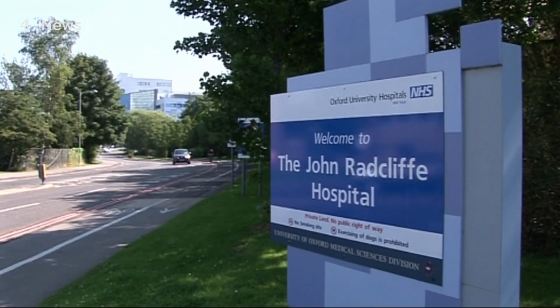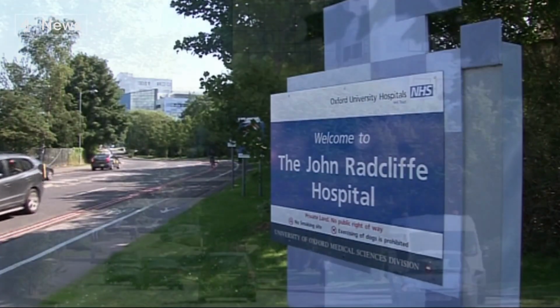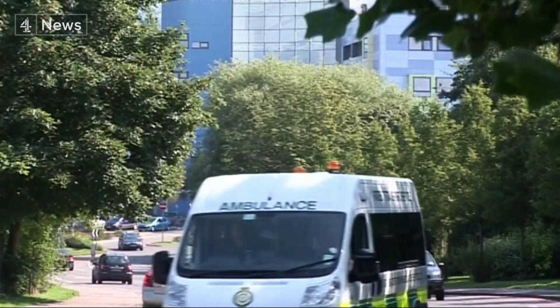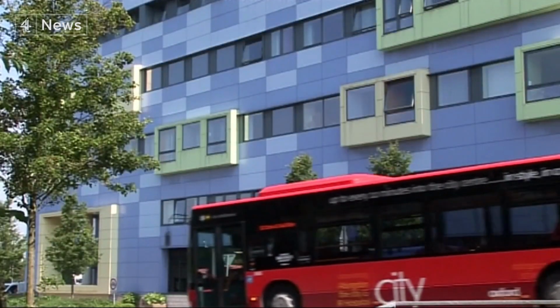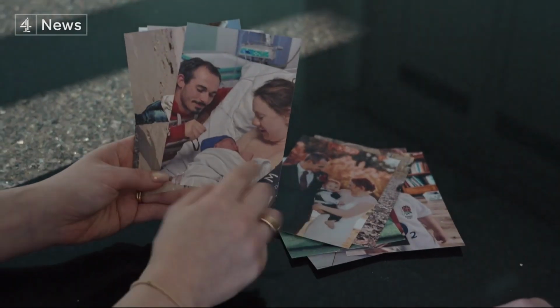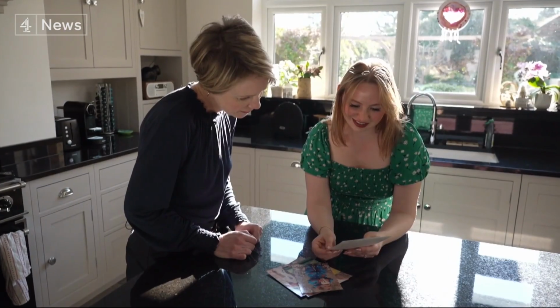The ward was 20% short of planned midwives and nurses that day. Oxford University Hospital's NHS Trust said it was very sorry to hear about Beatrice's experience. It said since 2023 it's invested more than £1 million a year in midwifery, recruiting 54 midwives. When Rachel Coles went into Queen's Hospital in Romford in 2021, the labour ward was fully staffed, but so busy there was no midwife free to induce her.